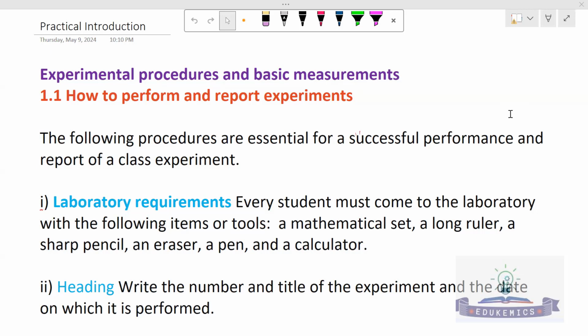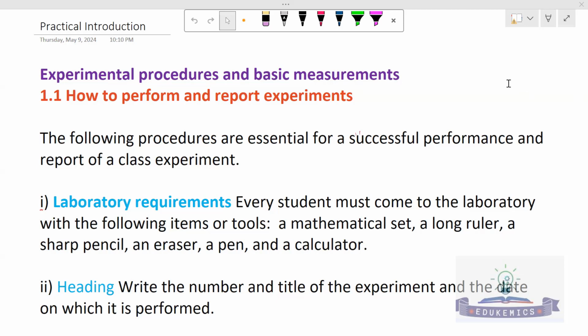So today we will be going through an important topic in physics for the WAEC student, practical physics. And we go through how you can prepare yourself adequately for the forthcoming WAEC physics practical. So we're going through some very important rules that will help you write your WAEC physics practical. So let's get into it.